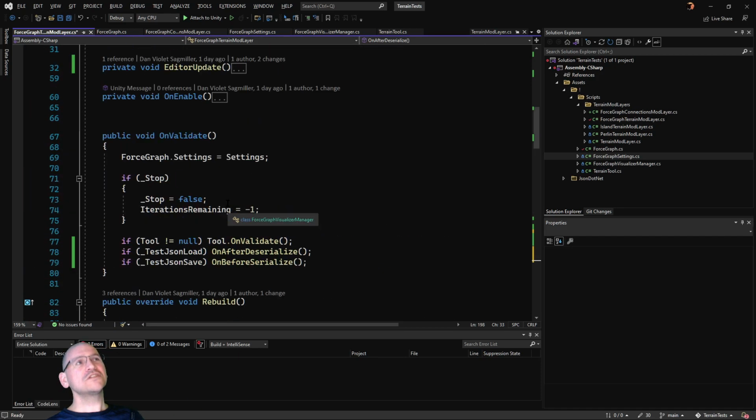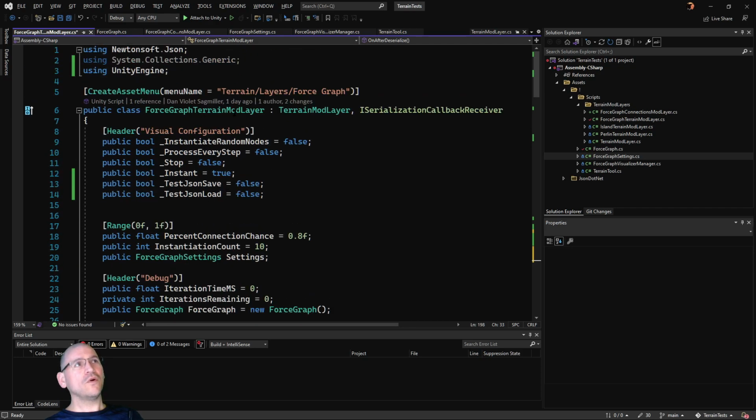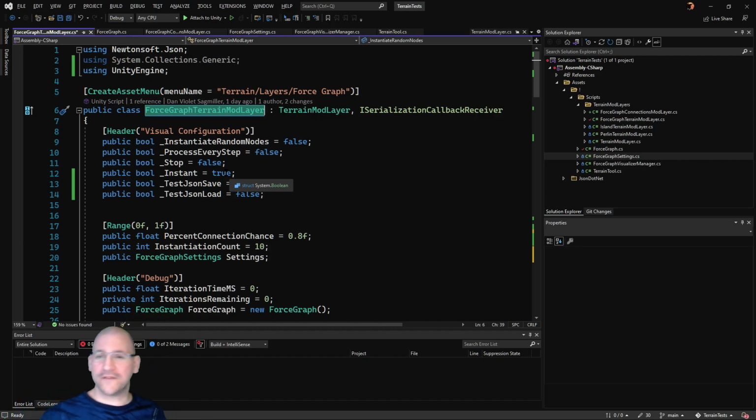Something that could potentially harm it, before on this mod layer, we were holding on to the mesh data. Now the mesh data isn't exposed, and I'm not positive whether or not Unity is actually serializing it. It's a two-dimensional float array. It might not. I would understand if it does either way. I just haven't verified it.